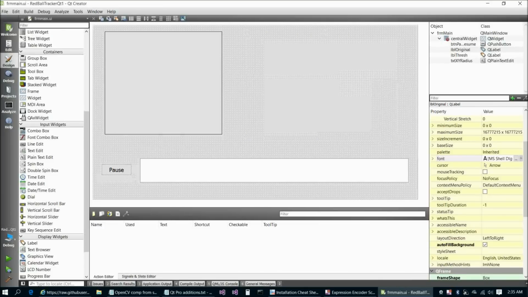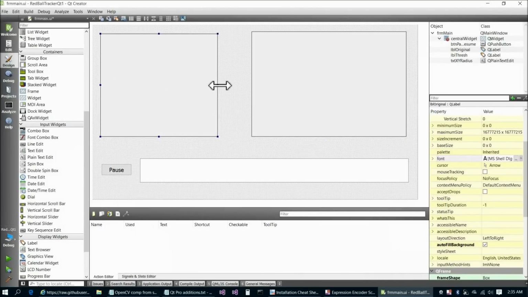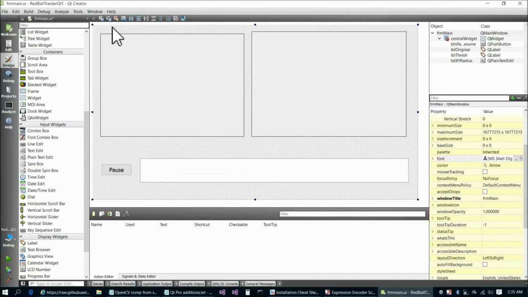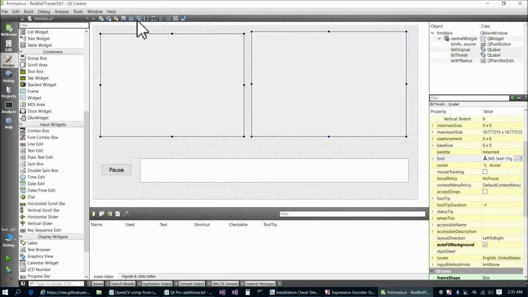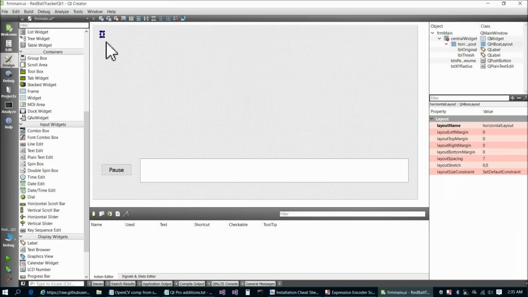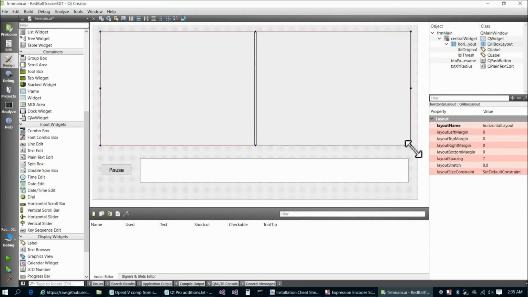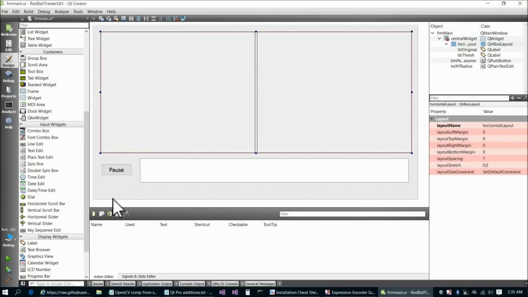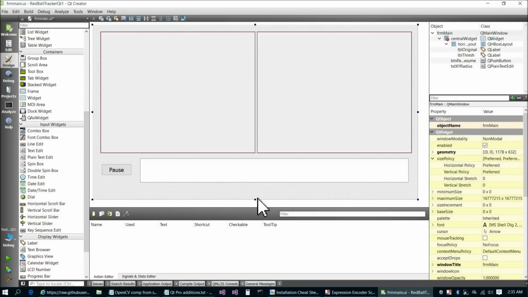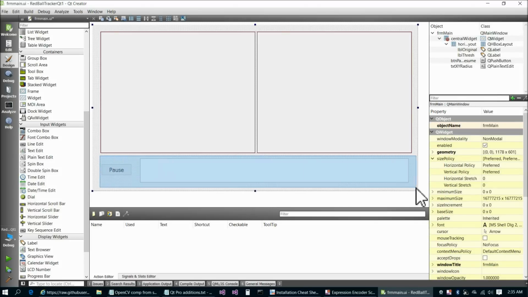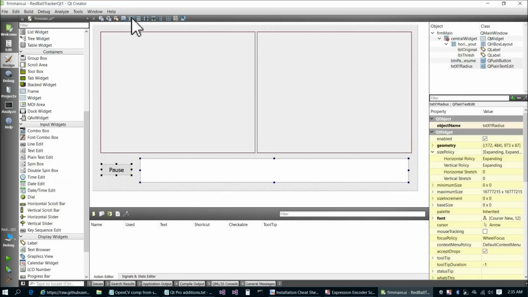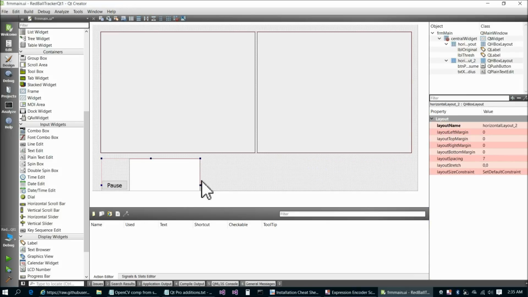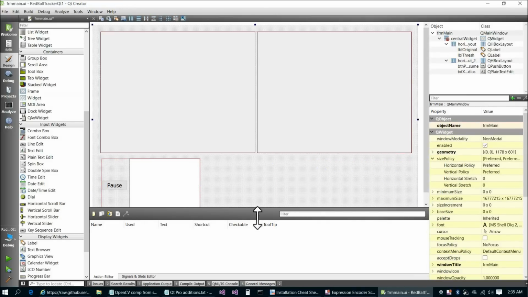And our form's kind of coming together here, so let's space these about like so, and then we can highlight both labels and then choose layout horizontally, and then more or less stretch this about like that. Again, you don't have to get it perfect. The form designer is really very intelligent in Qt. As long as you just get it close, it'll figure out what you're trying to do usually. So then we can highlight those and do layout horizontally, and whoops, need to expand our form a little bit more.